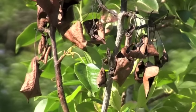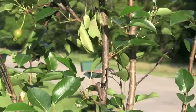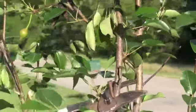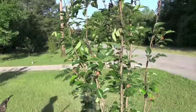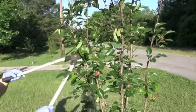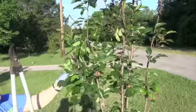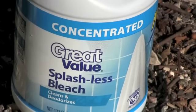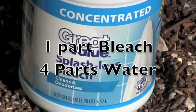The treatment's fairly simple. You just prune it eight to ten inches below the infestation. The limbs you cut off should be taken far away because they're very contagious. The tool you use for pruning should be cleaned after each limb is cut with a solution of bleach and water — fairly weak, with one part bleach to four parts water, like one cup of bleach to four cups of water.